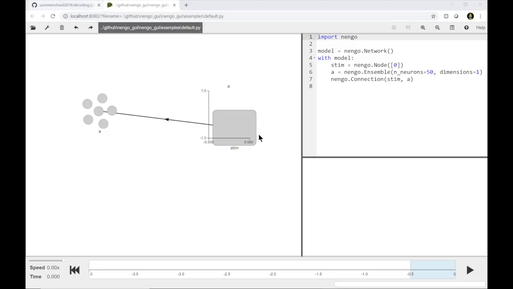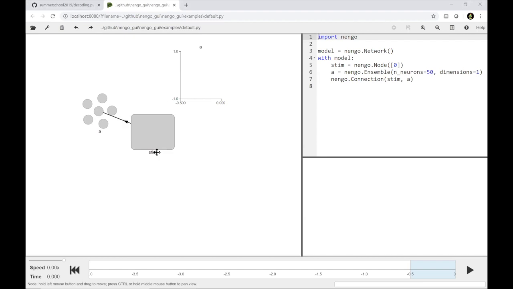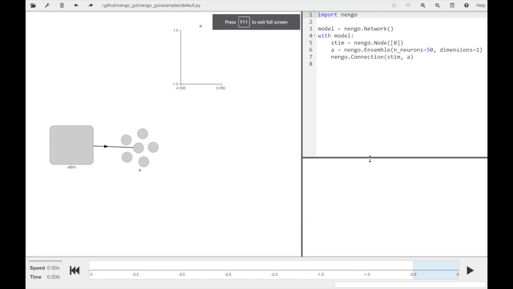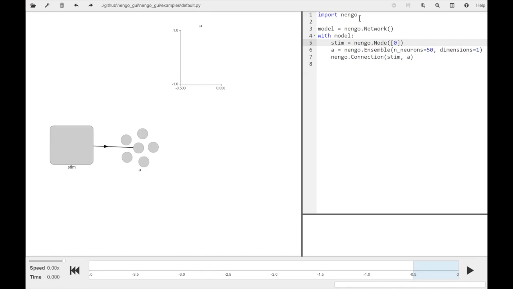Perfect. So what should now happen is your web browser should pop open, and you should get something that looks kind of like this. On the right side of the screen, we just have a normal text editor. Let me go up to full screen there. If you have your own favorite text editor, you can use your own, but this one is built in. The file that is currently being edited is shown at the top of the screen here.